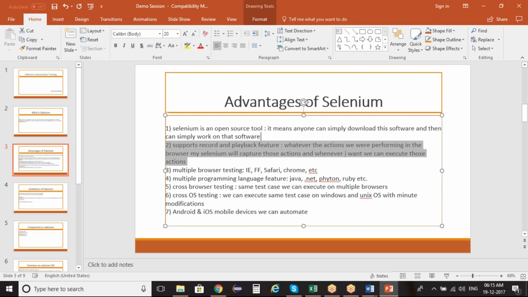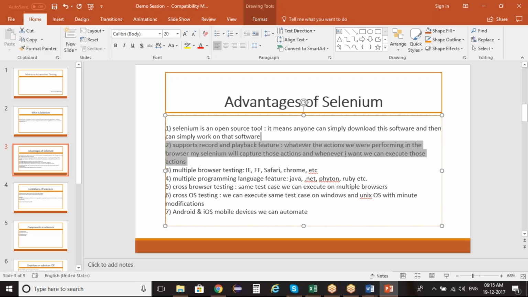Whatever actions we perform on a browser, Selenium will record the scripts, and whenever we want, it can play back those actions on the same browser. So the record and playback feature in Selenium works on a browser.